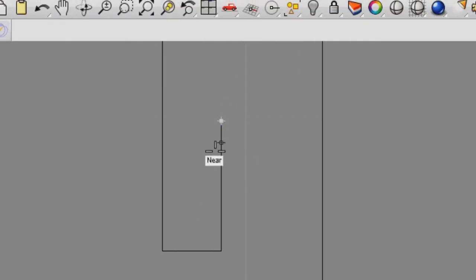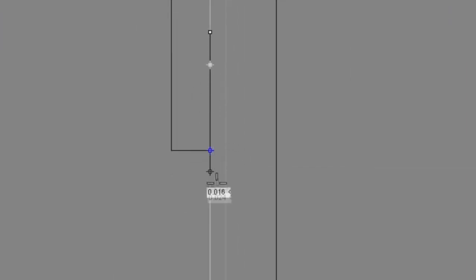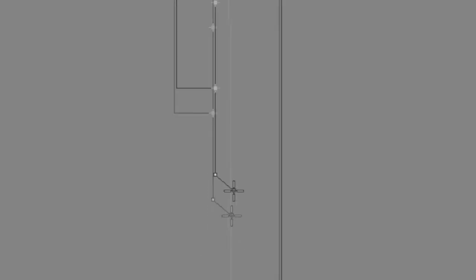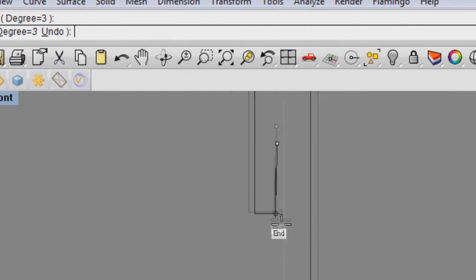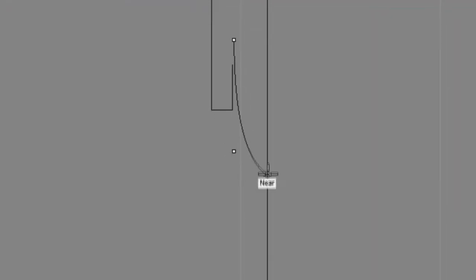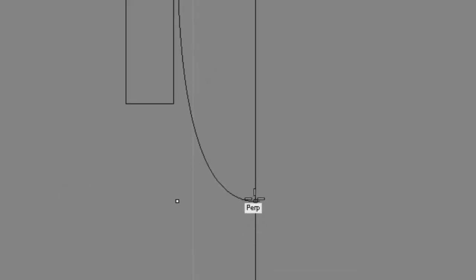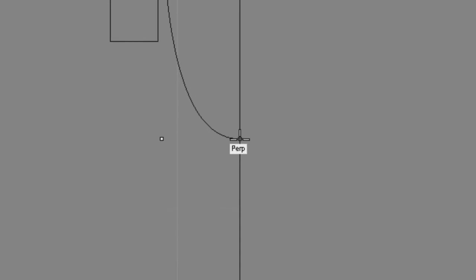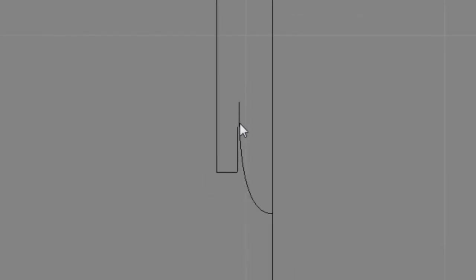Now we're going to click anywhere inside the pen. Let's just click over there, and hold shift, go straight out. Oh, wrong tool. We're going to use the curve tool. Click anywhere inside, and then hold shift, come straight out, and then come in perpendicular. Make sure you have perpendicular enabled down here. This allows you to create a 90 degree at that point with a curve. So you do that, and once you revolve this, it'll leave you a smooth tip instead of a point. So we're done with the bottom part of the pen.